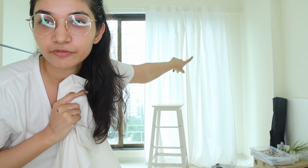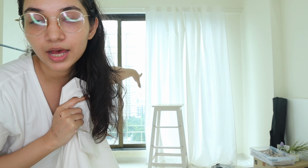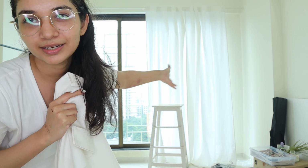So I got one pair for this side and one pair for this side. So I think two will be enough. If I need, I'll order more.